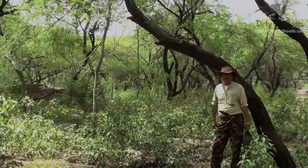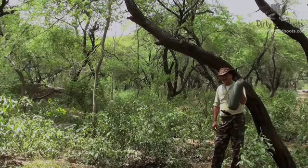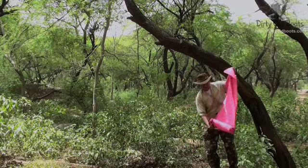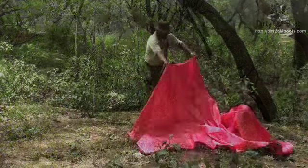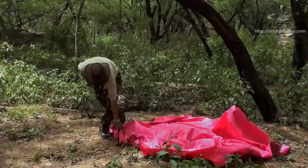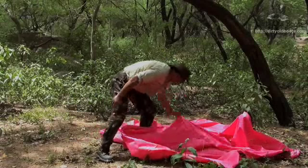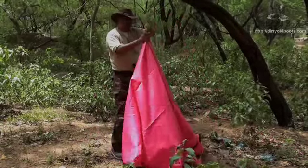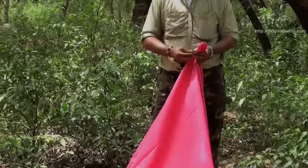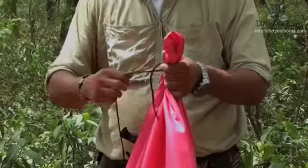When you find a branch like this, with other trees not too close by, you can use your top sheet and make a teepee. Take out the sheet, lay it flat on the ground, then take the center of the sheet — which is about here — and tie a rope. Make sure it's tight so it doesn't slide off, and one way to do that is to take multiple layers of it.